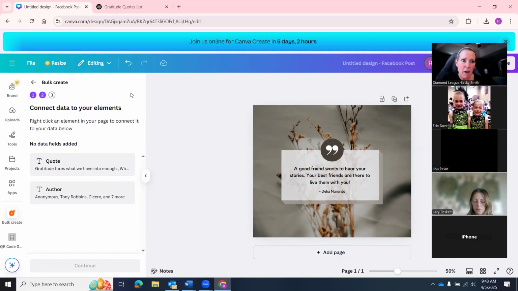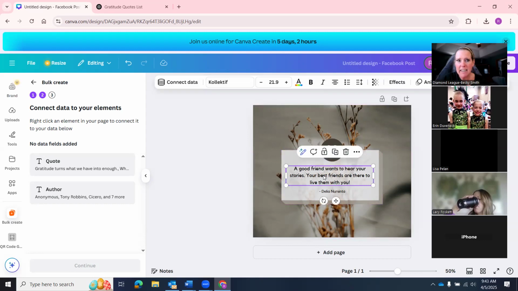So we know that we want our quote to go in the quote spot and we want our author to go in the author spot. If there's anything on your sheet that you don't want on there, now's the time to click on it and then delete it. Like if you have some little weird website or a picture or something on there that you don't like, click on it and hit delete. Get rid of anything that you want. Okay, so now is the time to do that. You don't want to do that with 10 to 30 different pictures, right? So anything you don't want in there, do it now.